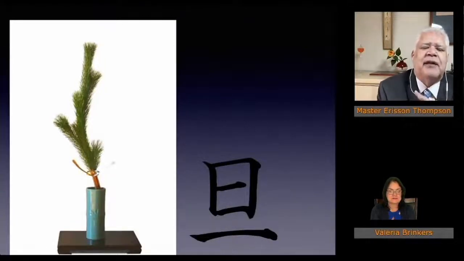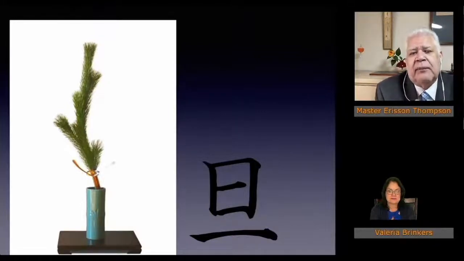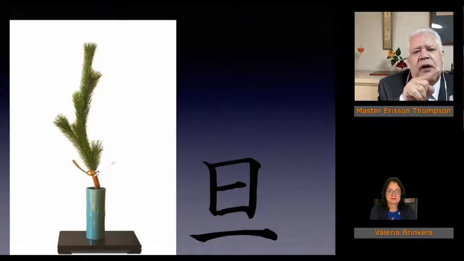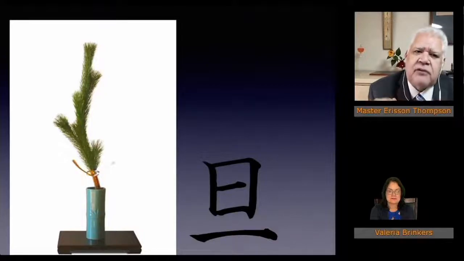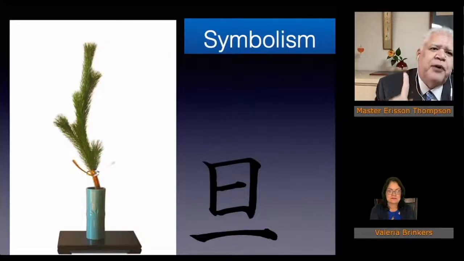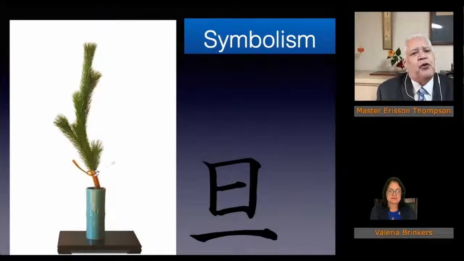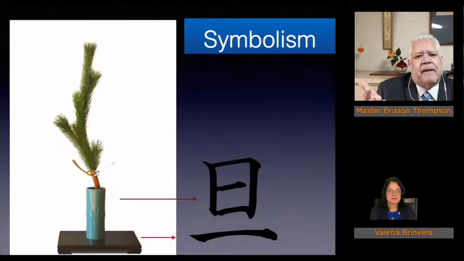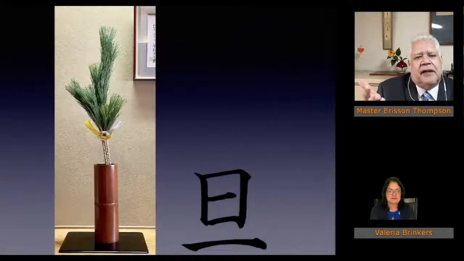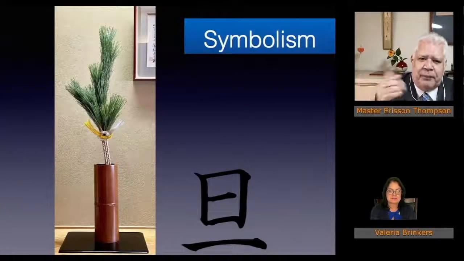So let's see how this transports to Ikebana. Look at this ceramic vase. It's shaped like bamboo. Note that the bamboo knot is in the middle, mimicking the sun ideogram, and the base mimicking the number 1. So, first sun of the year. This Ikebana is made at the beginning of the year, bringing the emotion of the first sun of the year to our home.